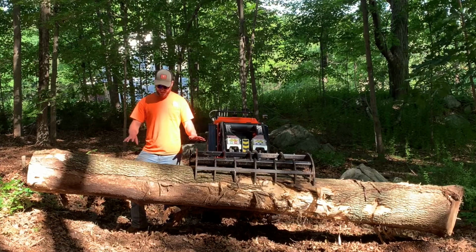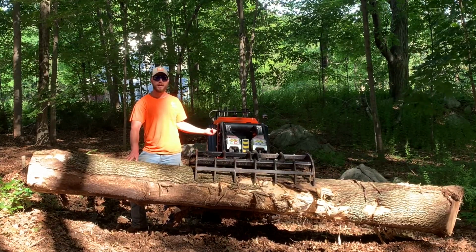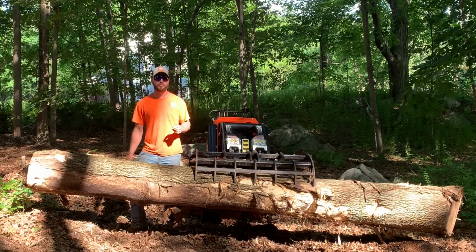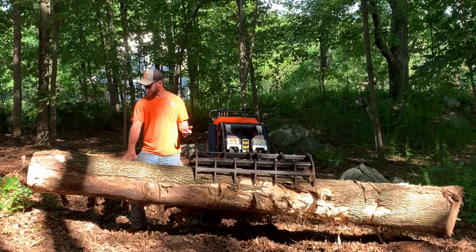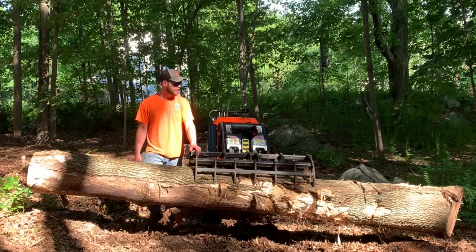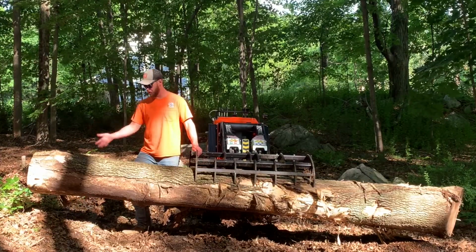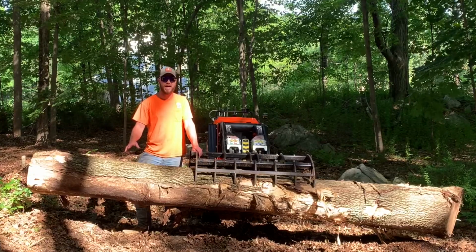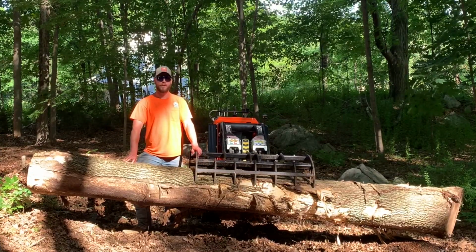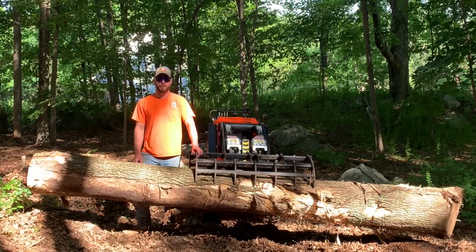Machine, this thing can definitely pick up some big logs. The weight lift rating on this Cormidi C1500 is 1500 pounds. Granted, this log is probably, I don't know, 600-700 pounds, so maybe about half that. Also, don't quote me on that. I don't know how much this log weighs, but it's dead ash, so it's not as heavy as wet ash or wet oak for that matter. But it's a pretty big log and the machine picks it up absolutely no problem.